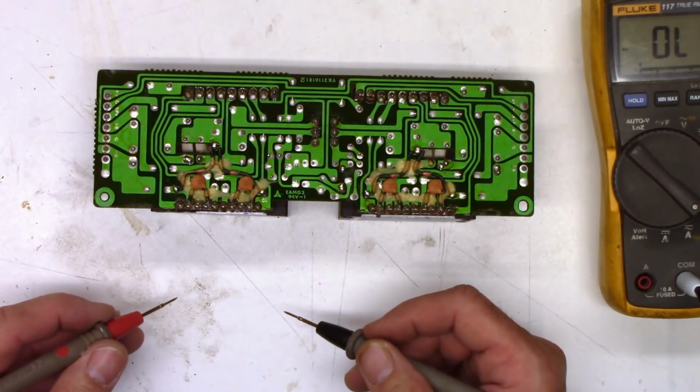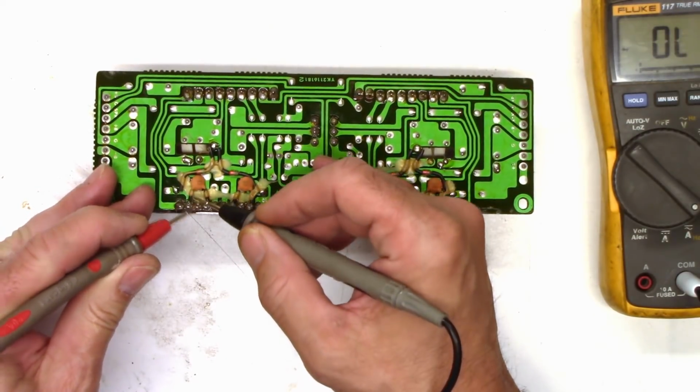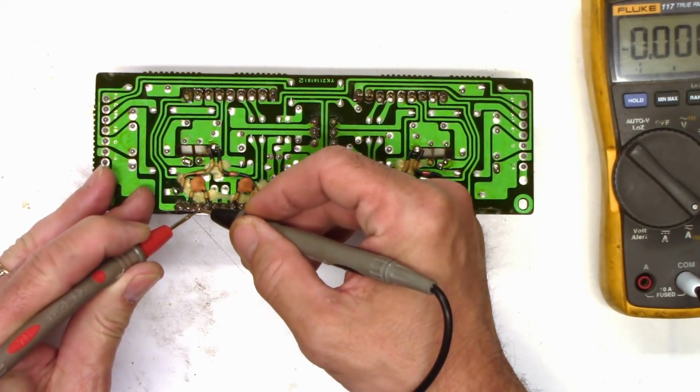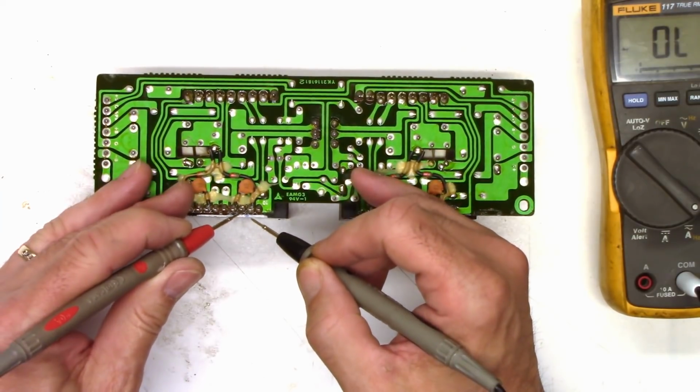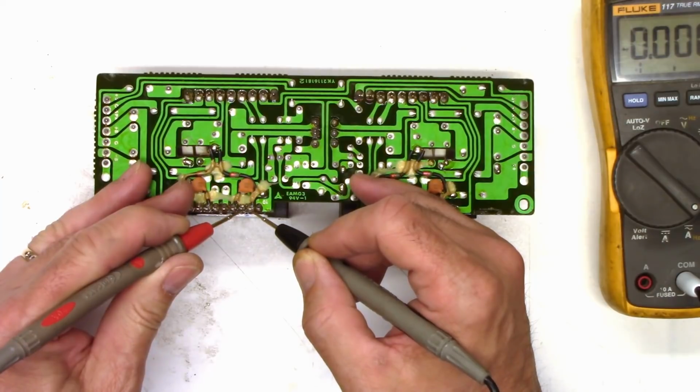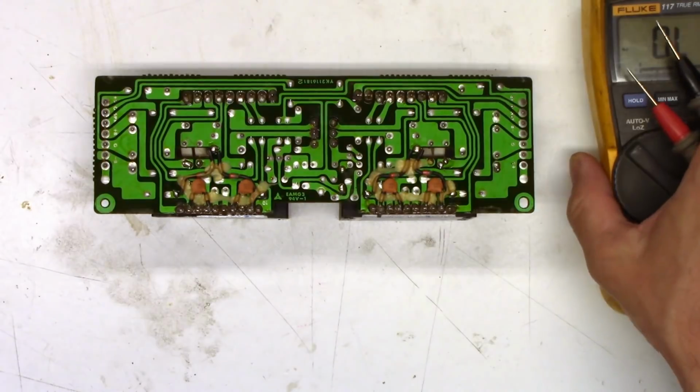Interesting. You saw me do that. Just a minute ago I did the same ohm check. And it did not check shorted. Well, let's go ahead and get it unsoldered and we'll check it.